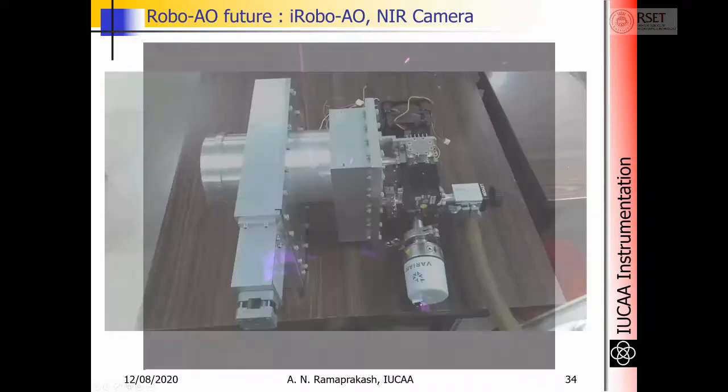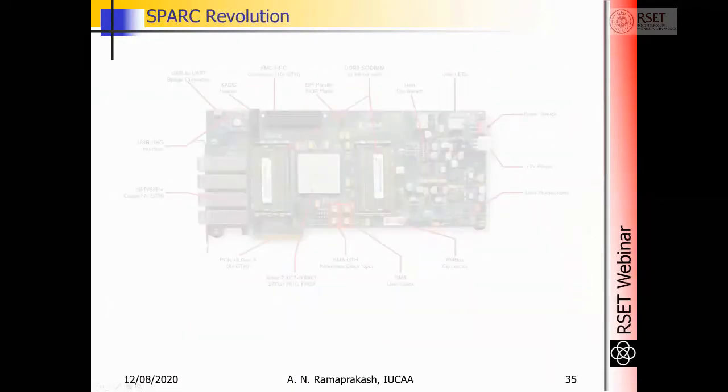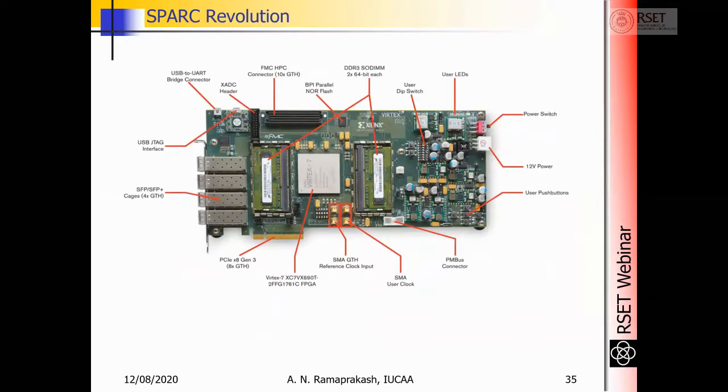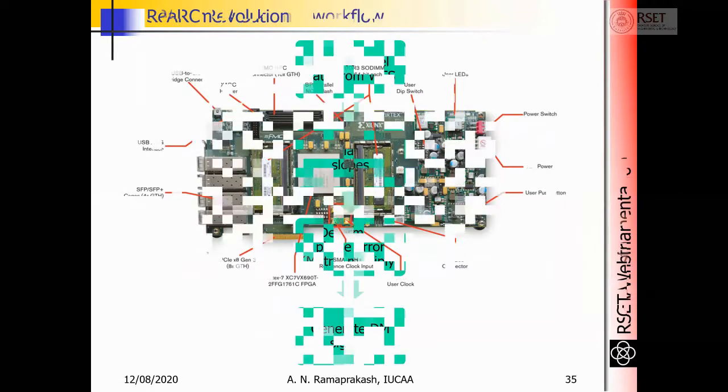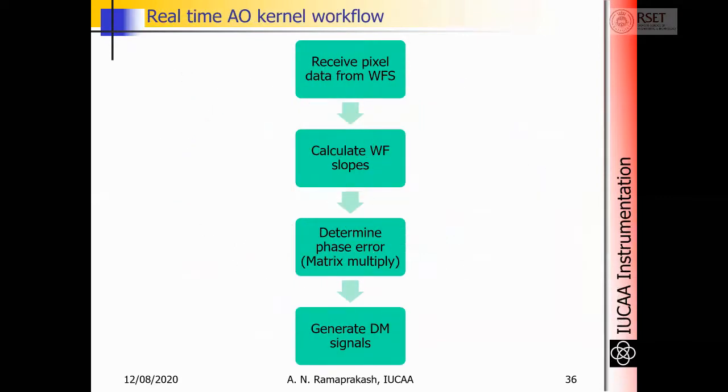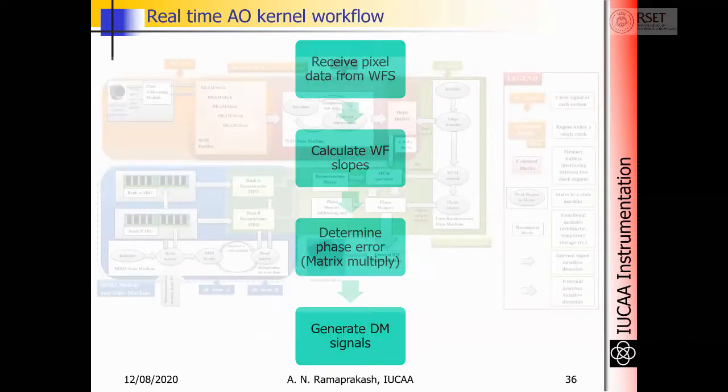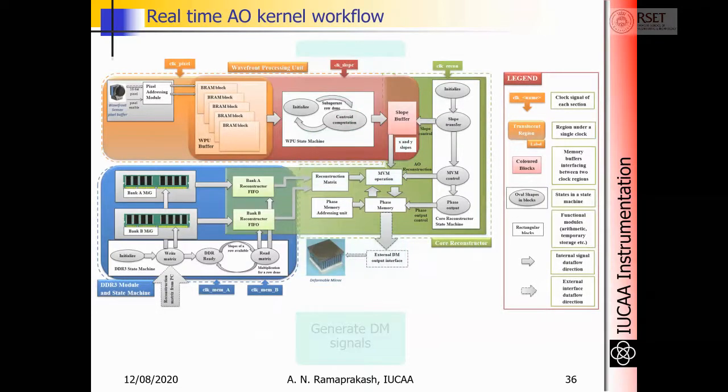We skip this. The entire control system for the adaptive optics system, as I said earlier, is a very high-speed closed-loop control system which uses very powerful FPGAs, and very efficient programming is required in these FPGAs to compensate atmospheric distortions in real time. I'll skip this, and this is just a block schematic of the complex algorithm you have to build into the FPGA to execute adaptive optics.